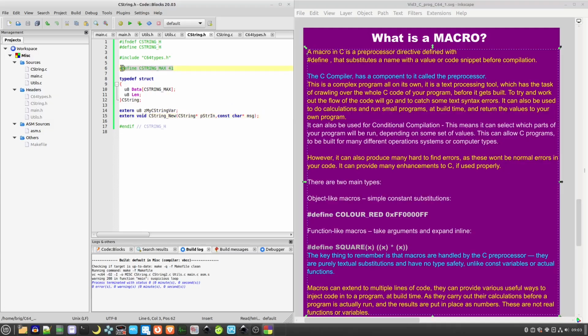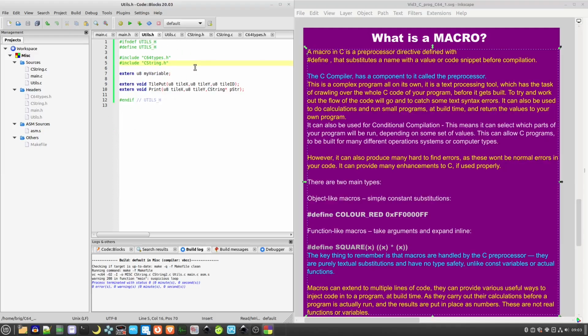So anywhere there's a hash define here, and another example is the function type define. Another thing you can also do is create what's called conditional compilation.